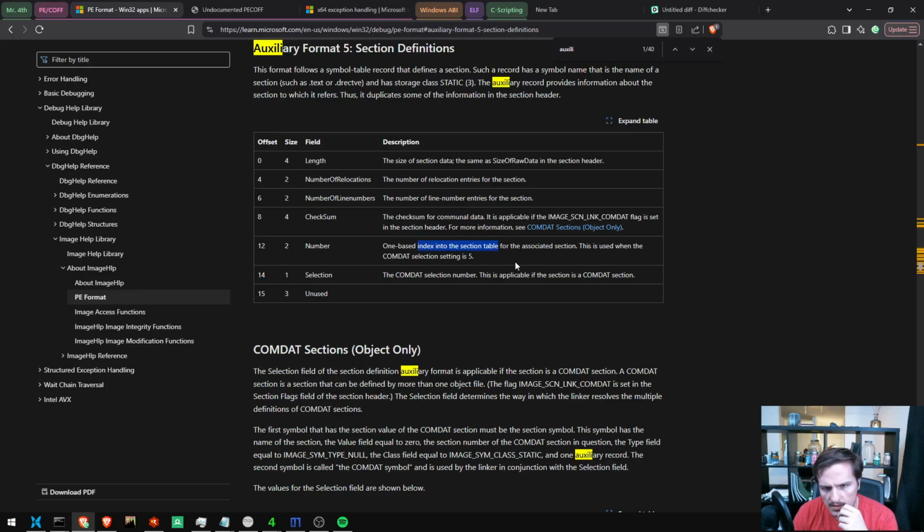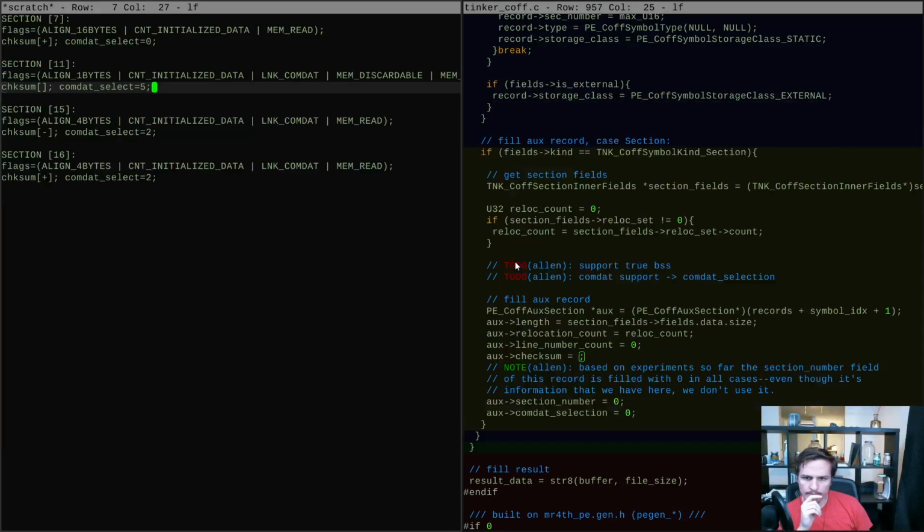One base index in the section table for the associated section. This is used when the comdat selection setting is 5. Okay, so this is not supposed to be the section number of the section. Rather, it's an associated section.